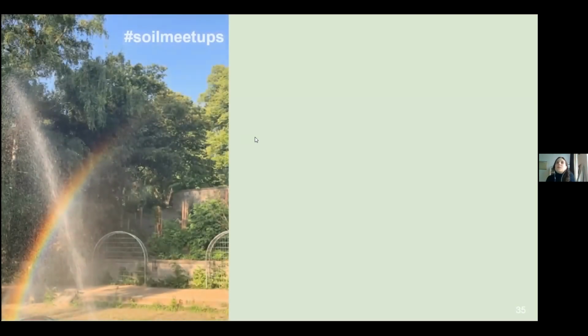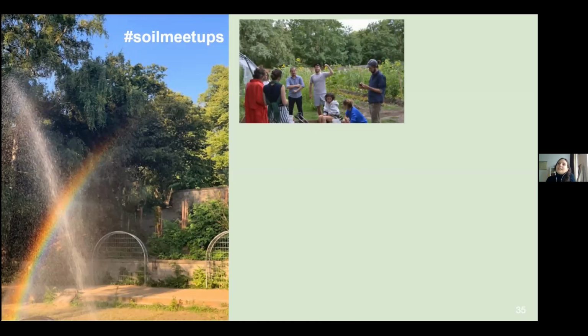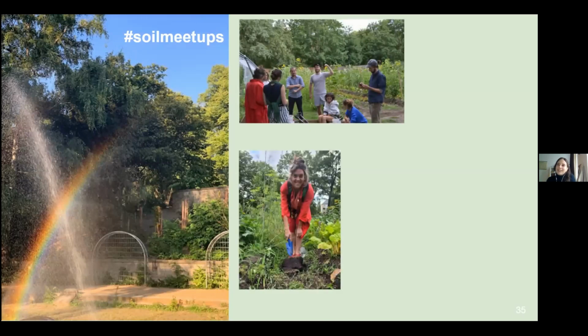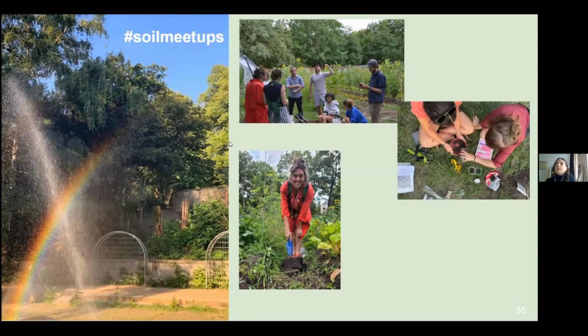So we decided to go massively on the street, and we started organizing a lot of soil meetups. Soil meetups were a spontaneous gathering of citizen scientists, organized to test the soil. Here you can see Katerina, who is also present today in the webinar. We were testing the soil using the Open Soil Atlas methodology, which is composed of 10 different experiments, and we collect information about different indicators of the quality of the soil. Maybe we can talk later about that in more detail.